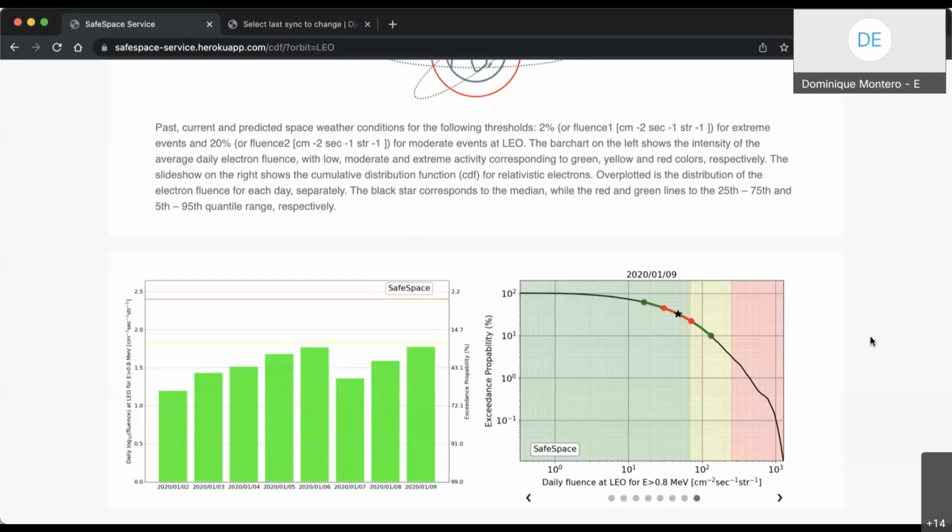It makes sense. I fully agree. This massive amount of information will kill the system, so we have to focus on the rare events to be able to react. Exactly. And by making it flexible for the user, you can just adapt, because we cannot produce an index which is applicable to any spacecraft payload, because the designs are different. So you have to customize it to your own mission.